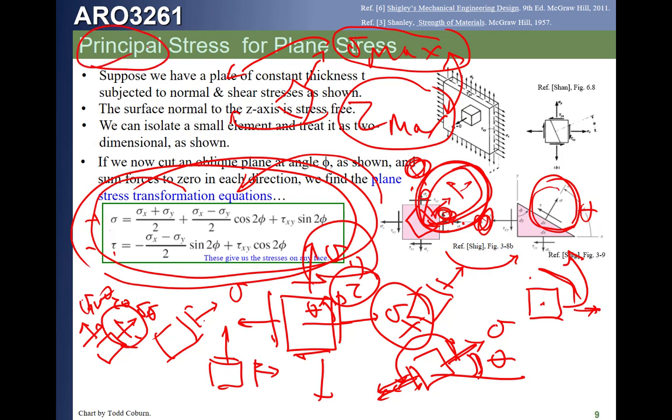The principal stresses. My dad was a principal for a lot of years. These are his stresses. So you should send him a check whenever you calculate them. No, just kidding.